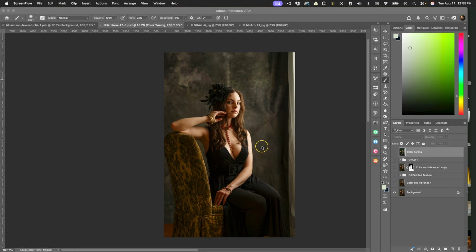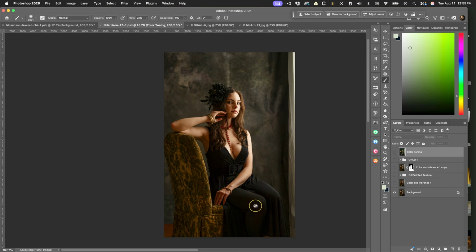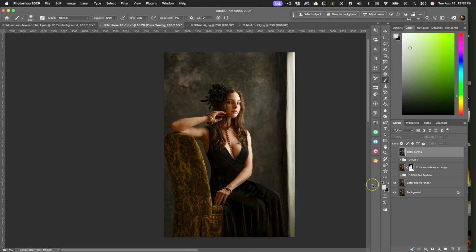So for this one in particular, I wasn't a huge fan of the background. This one is strictly window light, and this is straight out of the camera. The first thing that I did was, if I click here, you can see that I did some overpainting. If you take a look at her dress, this was actually a pantsuit that had a kind of a skirt behind it and a big belt. I wasn't a fan, so I painted that. I painted in the curtains a bit more, and I just cleaned stuff up.